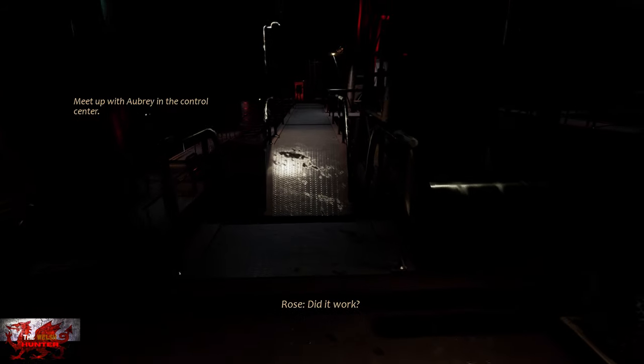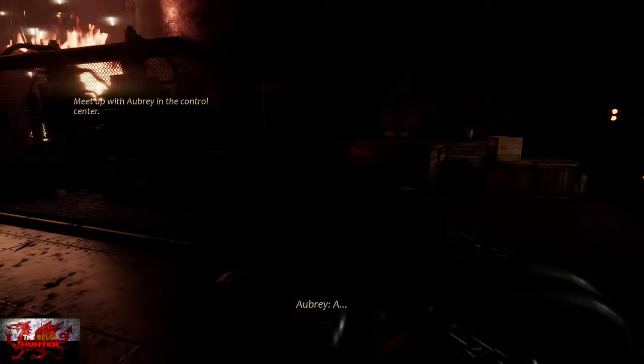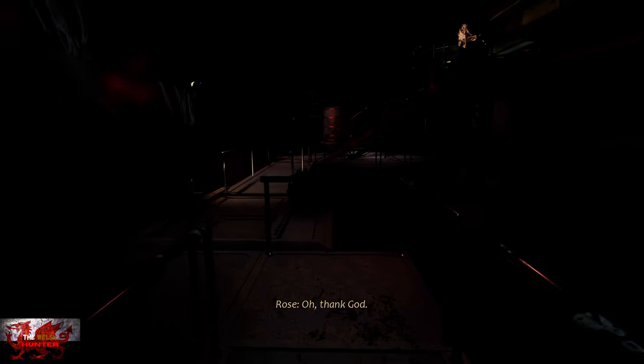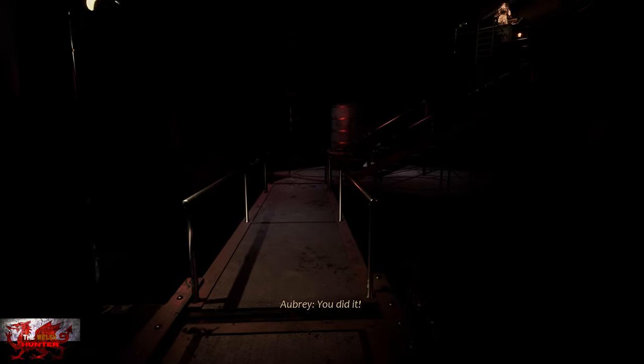Right, so what we do now is not go that way, the broken way, but we'll basically just go straight the way we came. So we're basically looking for the ladder where we interacted with the switch.